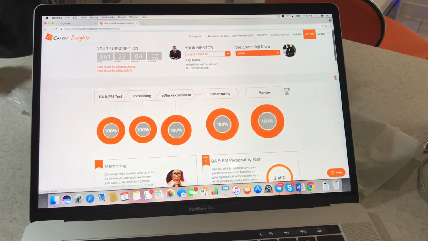Okay, so that's where we are. That's what we've done, and remember that goes live today. So when you log into your eWorkexperience platform, you would find that the entire platform has changed. It's a lot faster, it's a lot more responsive, it's a lot more user-friendly, and the next phase for us is to start focusing on making it a lot more intelligent and intuitive, so that you have the best user experience, and so that you can actually achieve exactly what you came here for, which is to secure your PM or BA role within the digital sphere.